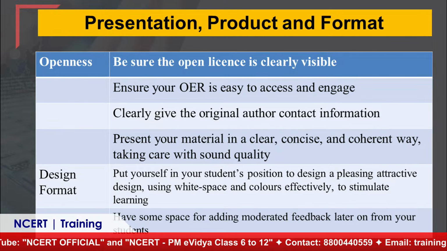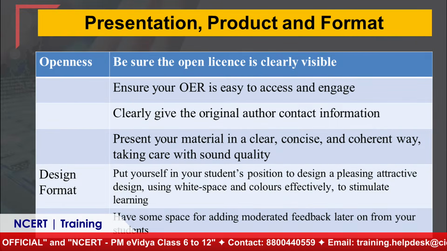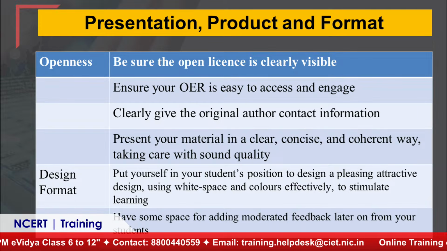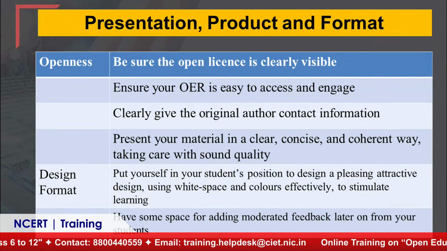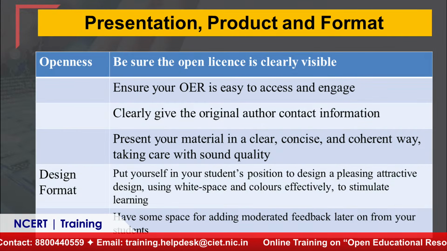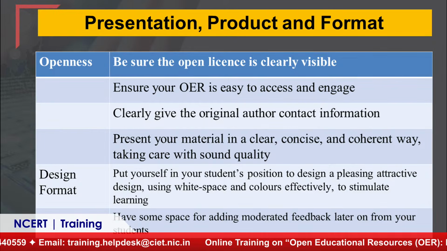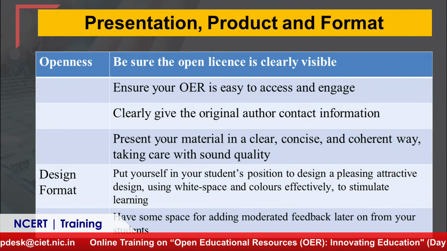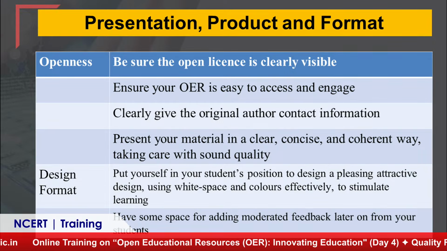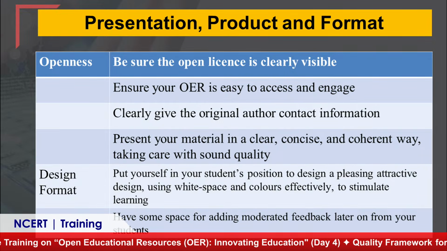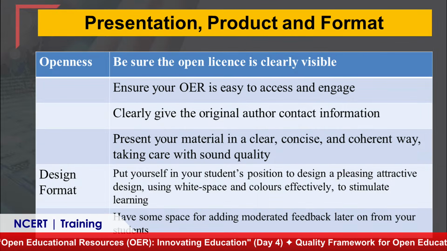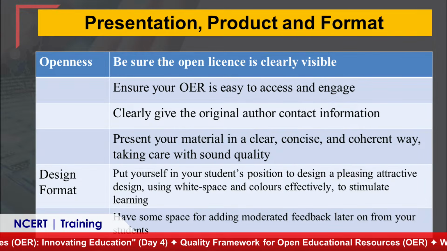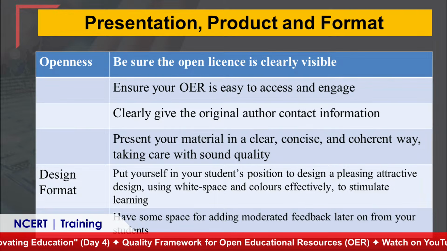Another point is that whenever we are talking about open educational resources, we should give acknowledgement to the original author, if we are developing something on the basis of another resource, or if we are reusing it. So the information about the original author should be clearly mentioned in the OER. You should also be very clear while thinking about the openness of the OER. This material should be coherent and should take care of the quality standards we are talking about right now.